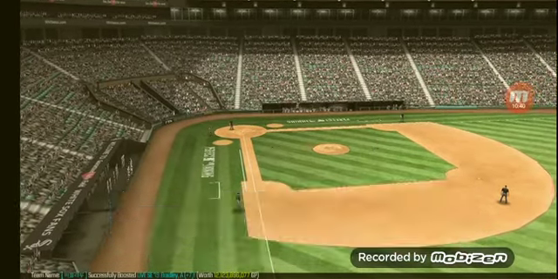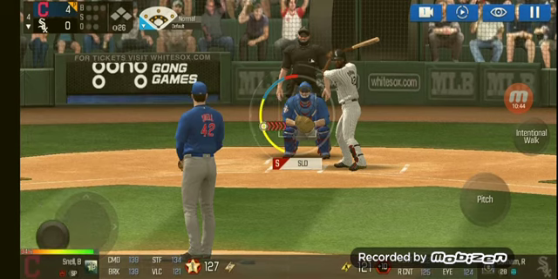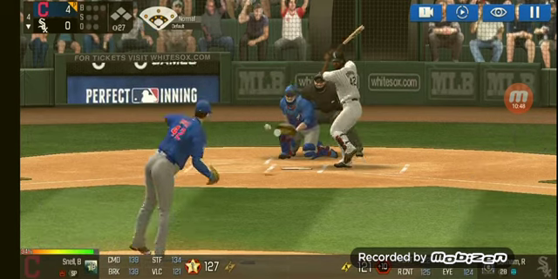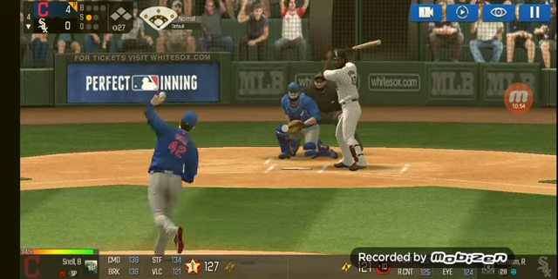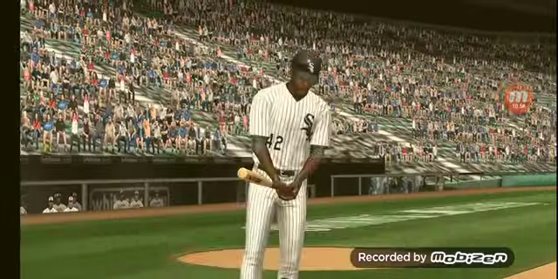Ray Durham up now. He's standing back in the batter's box. He delivers. A slider for strike one. Here's the windup and the pitch. And that's going to be lined into Roberts' mitt for the first out.